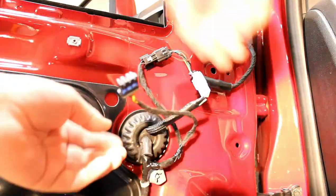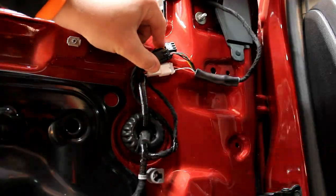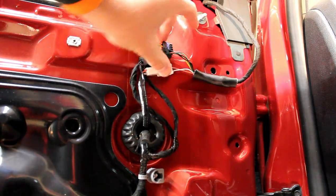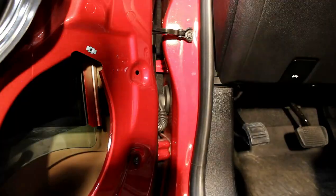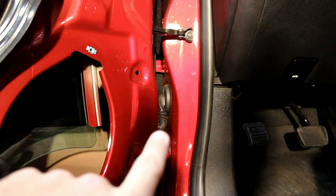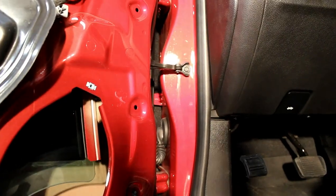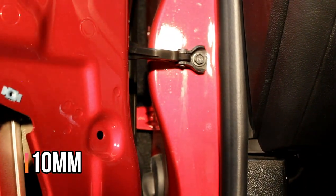Once you have those wires passed through, you can reinsert this grommet into the hole. Then take a zip tie and zip tie up these connectors so they're not clanking around. Once we have our wiring harness sticking out of the speaker hole, we need to pass them through this grommet all the way into the cab, and the way we need to do that is by loosening this door stop, which is a 10mm bolt — that will allow us just to get a little more room in there to work.